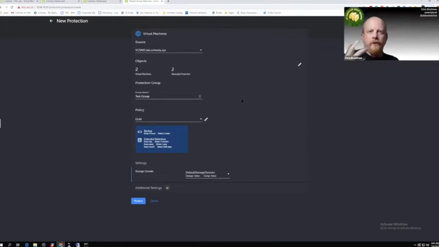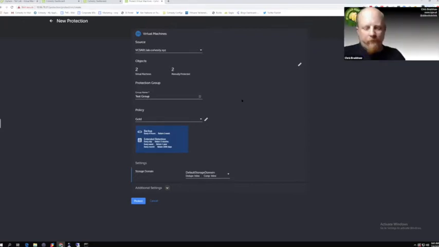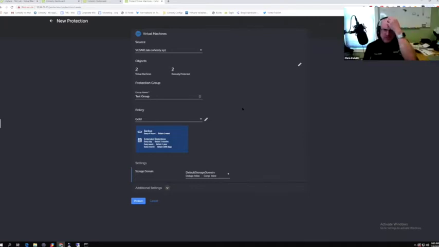Could you also exclude on a tag? I'd have to go double check that. I don't think so. I think you include by tag and then exclude individuals. But that's a good question. We can take that one back. Mike, can you make note of that one? Because I know what he's asking. Can we actually say grab all of these tags? So you're saying if something's double tagged or has more than one tag?